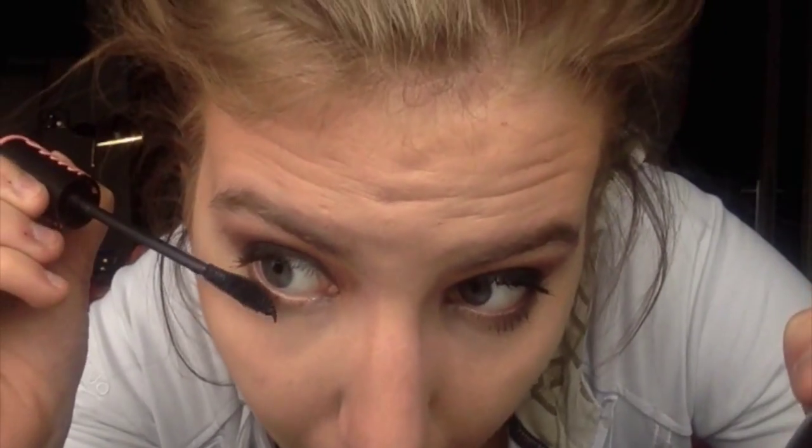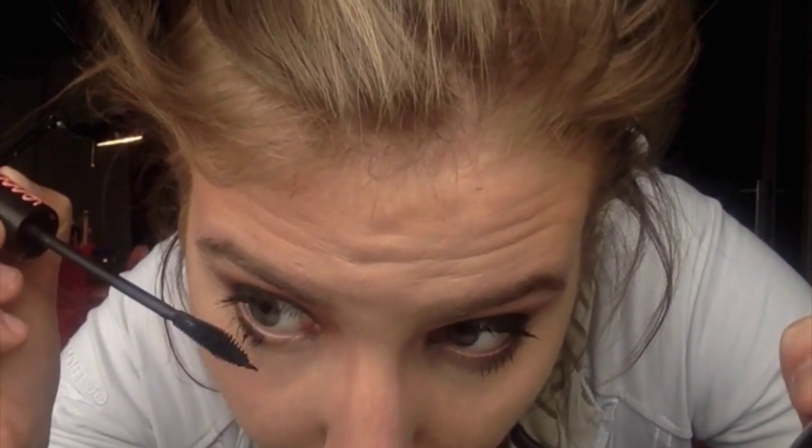Now I'm putting on a mascara — you guys can't really get this because it's a local store thing. It's not really that good but I just like it as a base for my other mascara. The second one is the Lash Princess Extra Volume by Essence and it's amazing — if you can get your hands on it you definitely should. I love this mascara so much, it lengthens your lashes and also volumizes them.